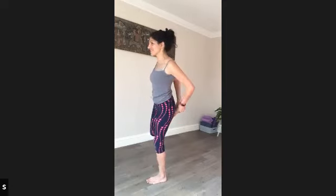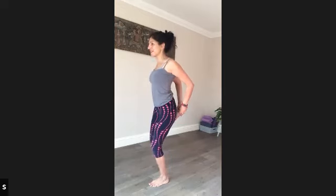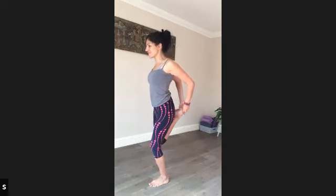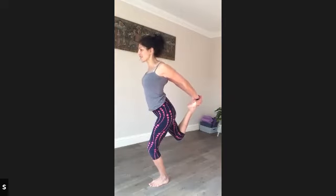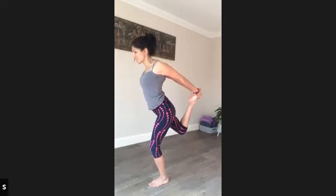If you've got your balance, you might want to use this as an opportunity to take a little bit of a swan prep. So elbows together, standing leg softens, and we push and pull into the hands, both legs bent. Not going into the full thing because I do want you to focus on stretching the front of the leg. Right, last one for this leg.